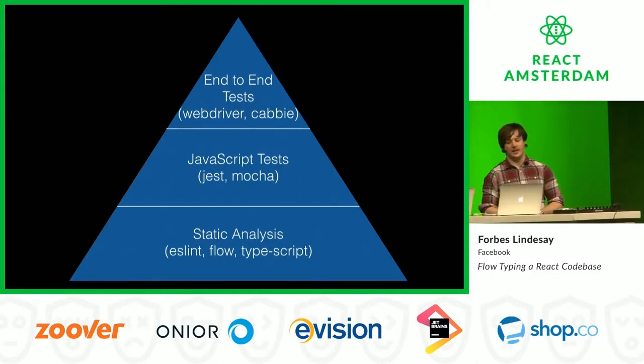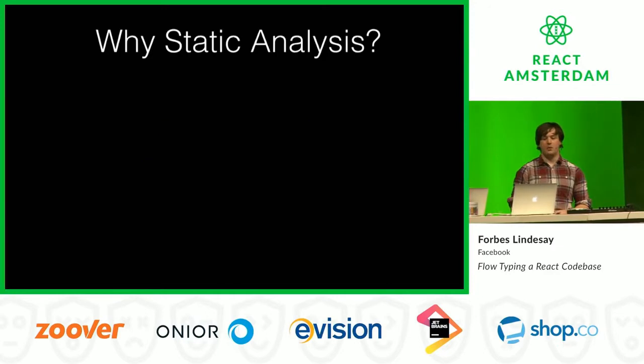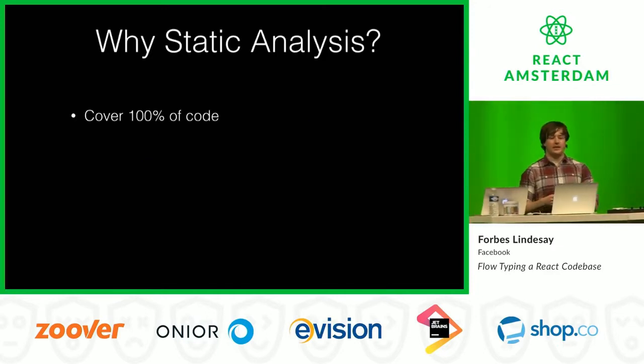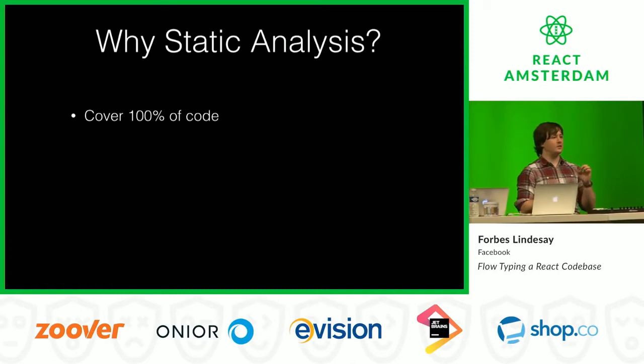But today, I'm talking about static analysis. So why static analysis? One of the key things about static analysis is that you can use it to cover 100% of your code. Whereas with tests, it's really difficult to get every single branch, every single combination completely covered. With static analysis, every single branch, every single line of code, every expression is properly covered.